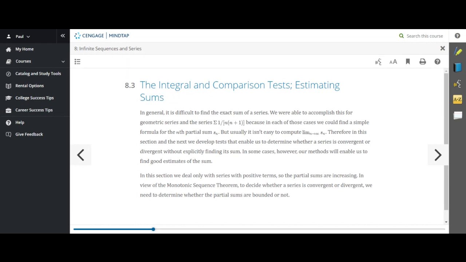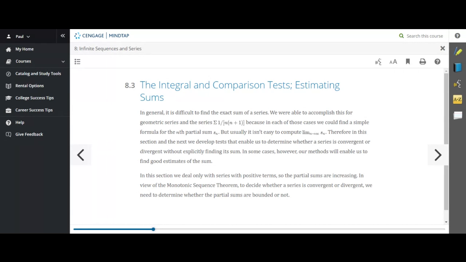Like, for instance, a convergent geometric series or a telescoping series. Those series you can find sums to. And there are other series that you can find true sums to. And of course, if for some reason you can't find the exact sum of a series, you could approximate it.